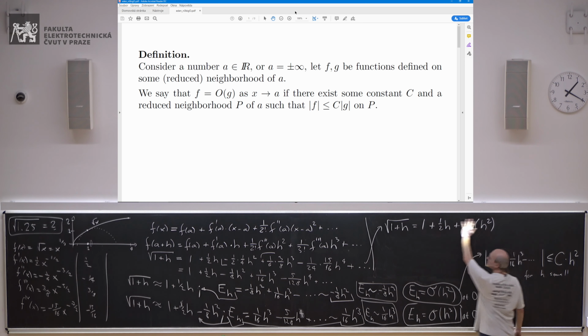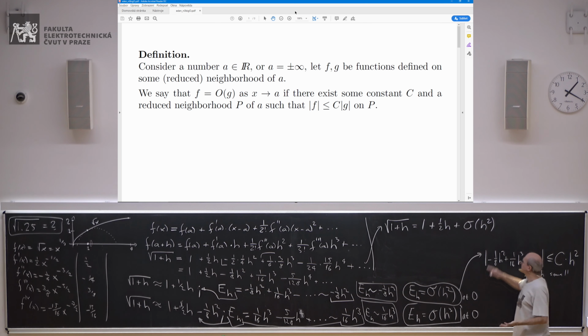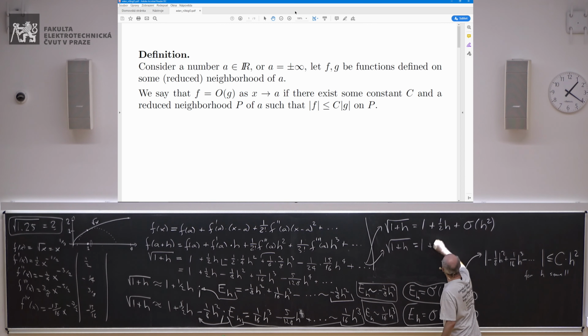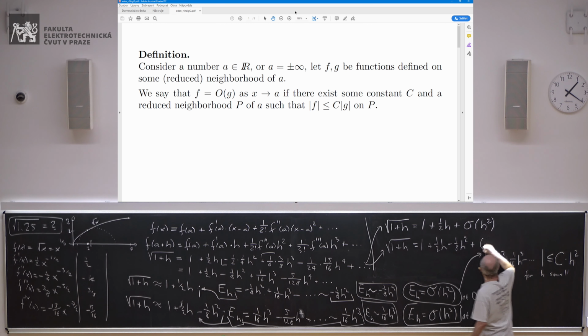Because I can now deal with this formula in the normal way. I can apply algebra to it, play with it, and there are some rules which will allow me to do it. And we will look at those rules in a second, but just for completeness, let me put here another formula. So that's another formula.